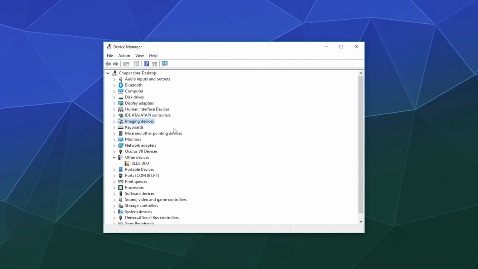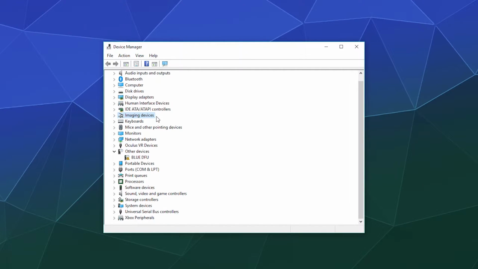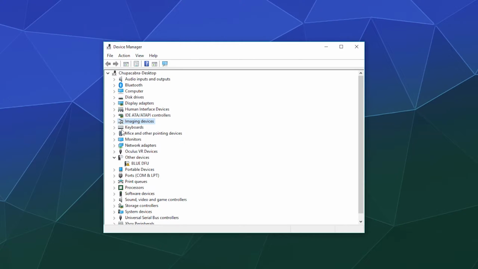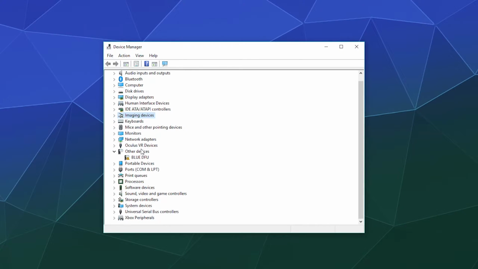Today we're talking about the Windows 10 Device Manager. What is this window? It's a running list of pretty much every device or electronic currently plugged into your computer. This includes things like your webcams. Currently I have a couple of Logitech webcams installed, one that is a newer C920 that you'd use for things like YouTube and streaming. Then I've also got an ancient one that's from the dawn of webcams, back when Skype first became a thing. And it also lets you find devices that are currently having some issues, like my Blue Yeti that I'm actually using to record this tutorial, which is currently throwing an error.